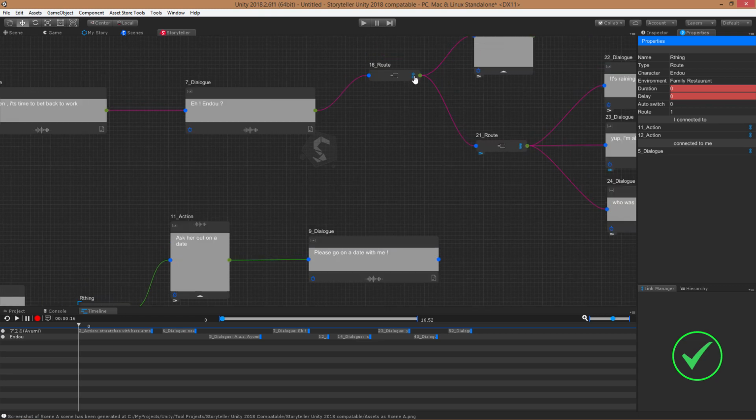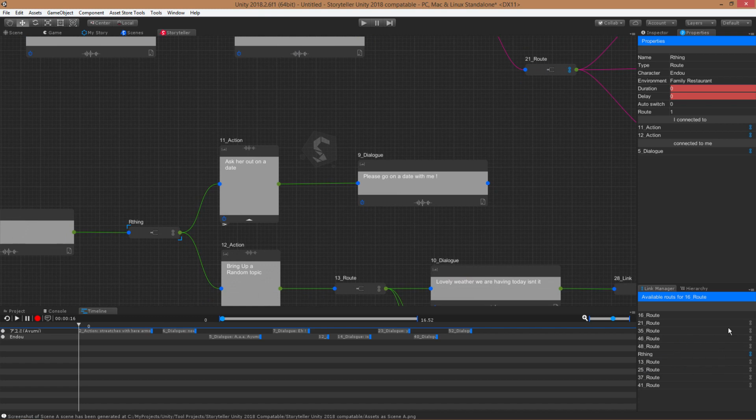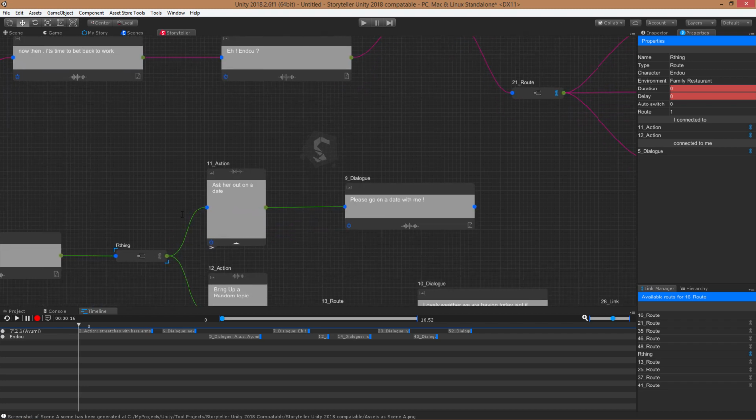So if we select this route node here, we now see a bunch of different route nodes which we connect to. Now this our thing node, if you remember correctly, is the first decision our character had to make. You have to make a decision between asking her out on a date or bringing up a random topic. So we're going to link her route to his route.